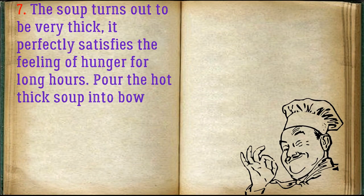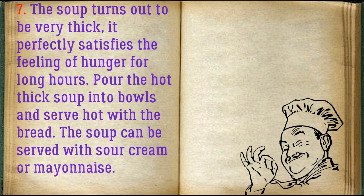The soup turns out to be very thick, it perfectly satisfies the feeling of hunger for long hours. Pour the hot thick soup into bowls, and serve hot with the bread. The soup can be served with sour cream or mayonnaise.